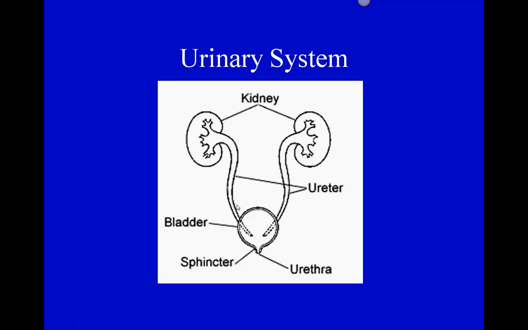Those kidneys each have a ureter. The kidney's job is to filter fluid, to keep certain fluids in the bloodstream to help us keep our blood pressure. It's to get rid of waste products through the ureters into the bladder. And then this one shows a female. They have a short urethra. Males have a longer urethra. And there's a sphincter that helps us so that we have good bladder tone, and we can evacuate that bladder.